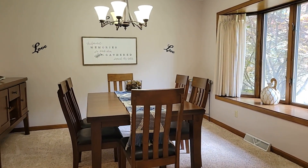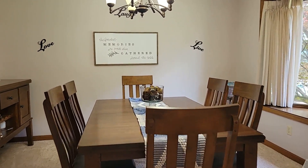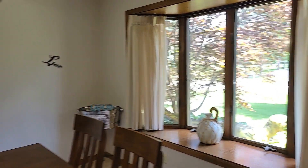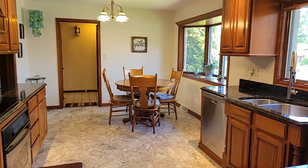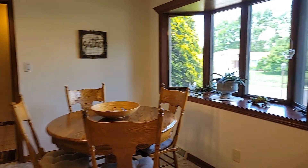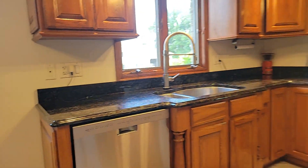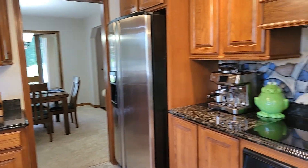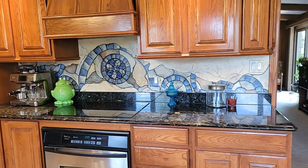You have a nice formal dining room here. All the windows are casement windows, offering nice light into the property. As we spin around here, we'll walk into the kitchen — granite countertops, a nice little eat-in breakfast nook. Stainless steel appliances do stay with the property. Nice cabinets and an electric glass cooktop.